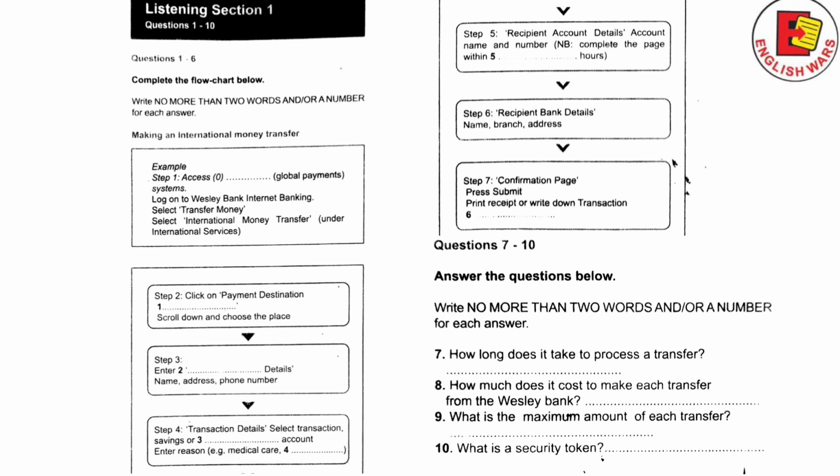The bank representative says she will tell the man how to use the global payment system. So global payments has been written in the space. Now we shall begin. You should answer the questions as you listen because you will not hear the recording a second time. Listen carefully and answer questions 1 to 6.